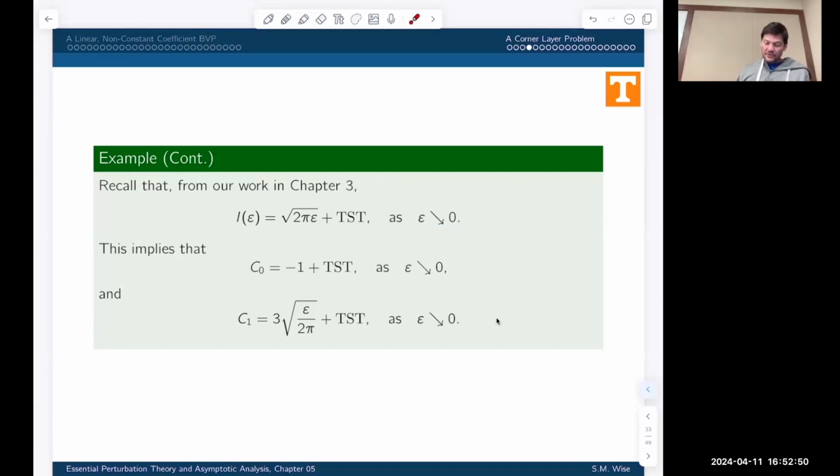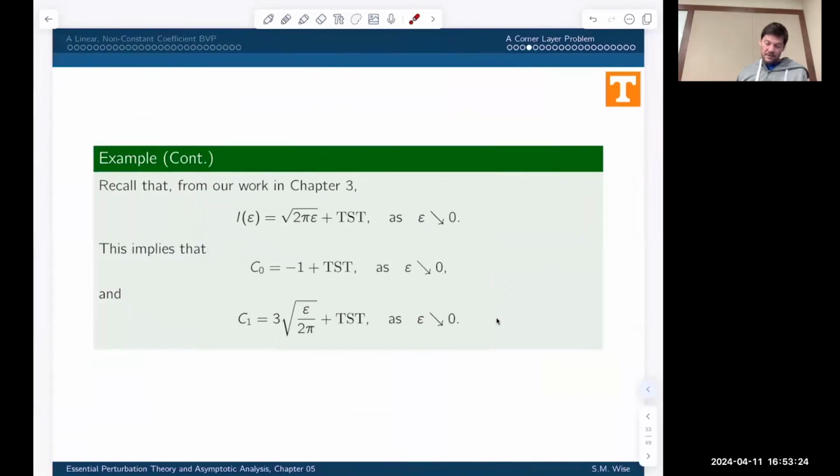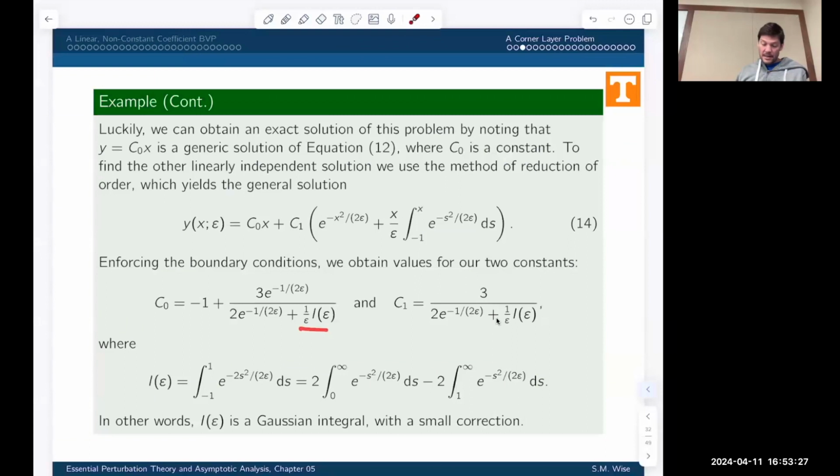This implies, without too much work, that C0 is actually -1 plus a TST number. And you can show that from here. Why? Because let's look at this term here as well. What happens to this term as epsilon is going to 0? This term here is getting big. Epsilon to the minus big, really big, is TST. So TST plus something which is basically going to be something over epsilon, blah, blah, blah, but not 0. And so I can just drop that term and call it a TST term. So C0 is just basically -1 plus a TST. A little bit of work involved, but not too much.